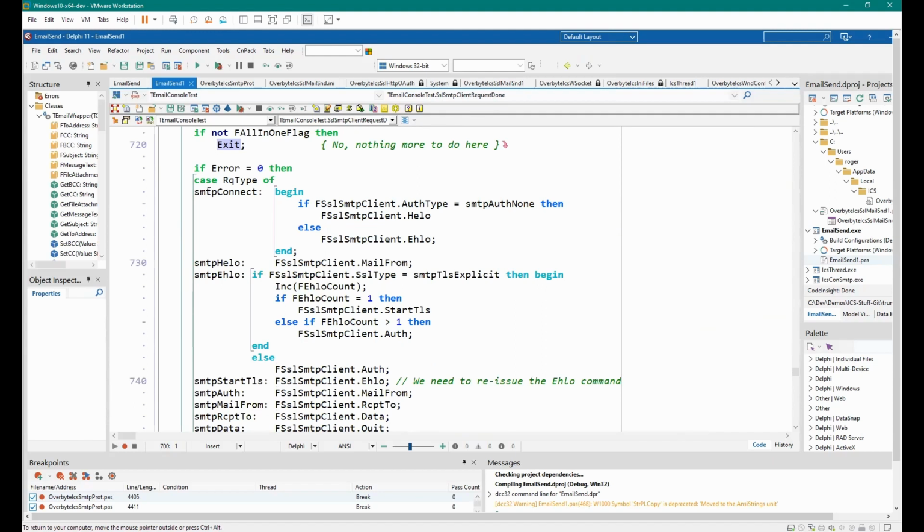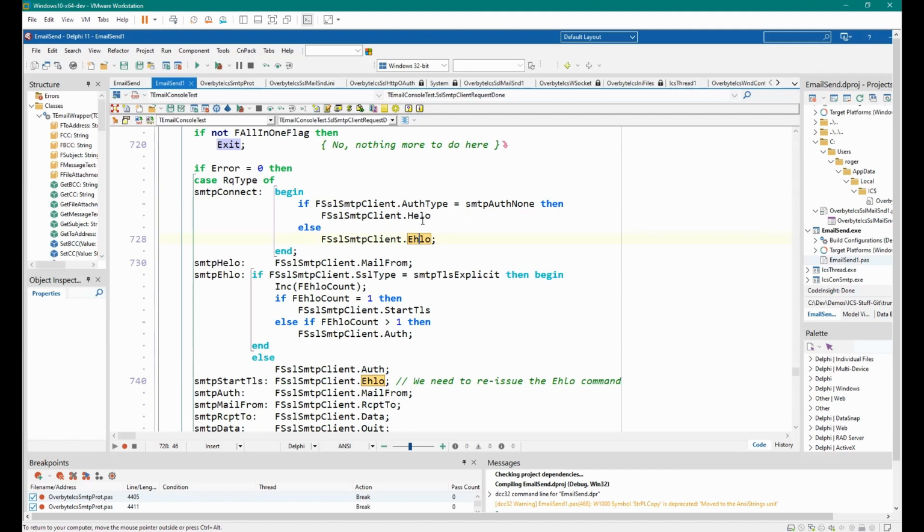Once the connect has come back, it goes and does either a hello or an EHLO, depending on if there's any authentication. That was the very simple client I have.